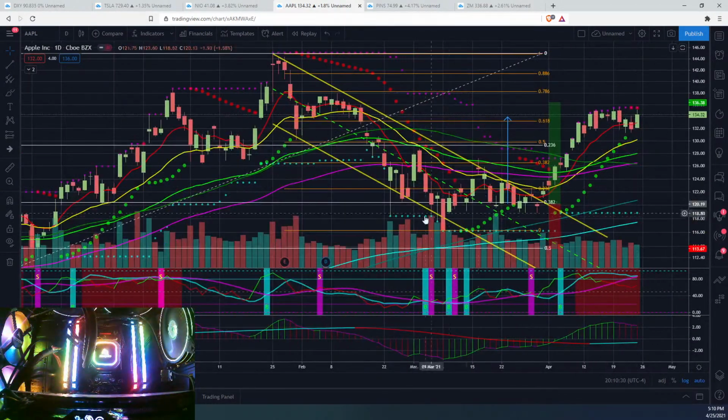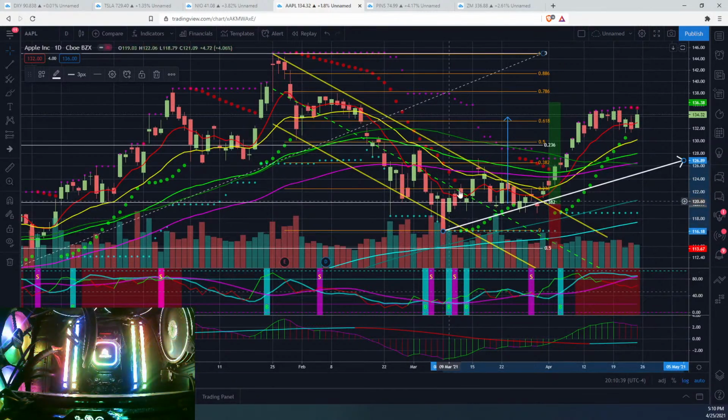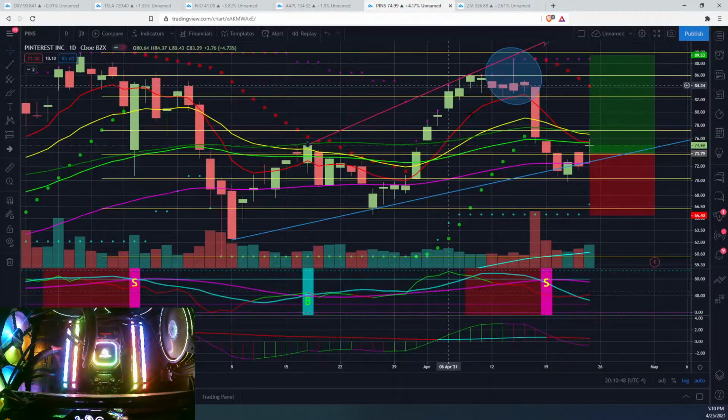Yeah, some, but I don't know if it's going to break structure necessarily. I think there's a very high likelihood that we're seeing this same trend develop in a bunch of different things, especially in the tech sector, where we have a low, a second low, and then we come back down and put in a third higher low, and then either get continuation or maybe we break down from there. But we have to wait for the price action to develop.